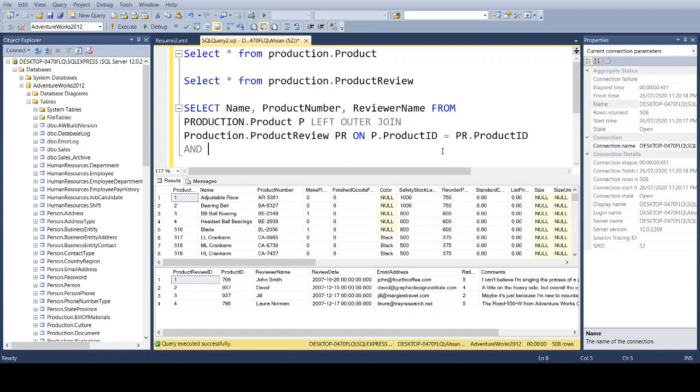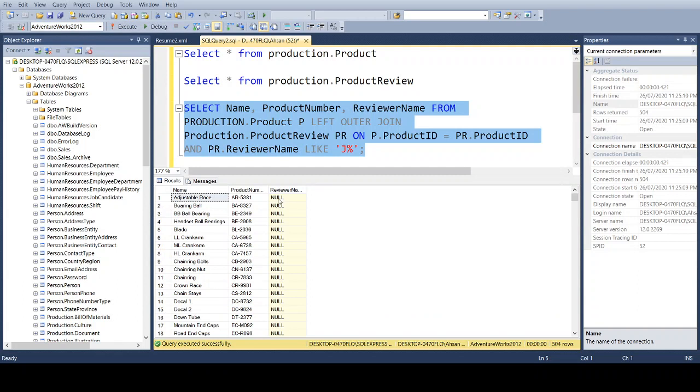For the matching values, I'm only interested in the reviewer names which are like J, since there are two reviewers with names starting with the letter J. So let's put that as a clause. I'm just going to go ahead and run this query.